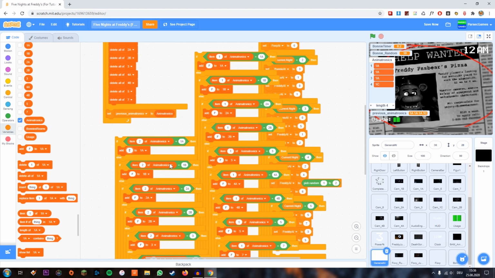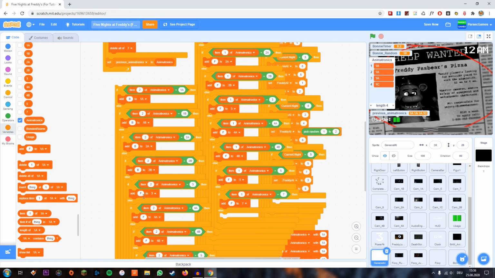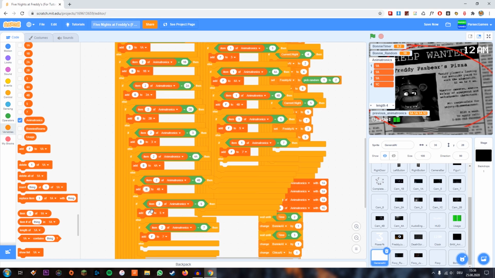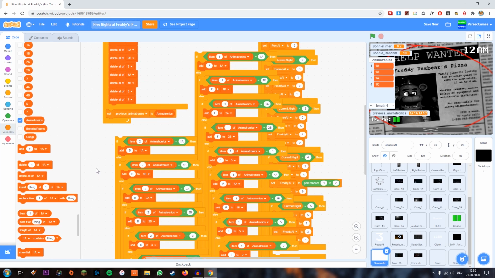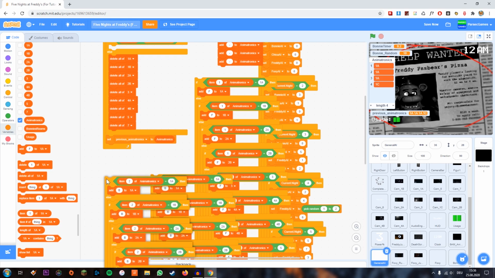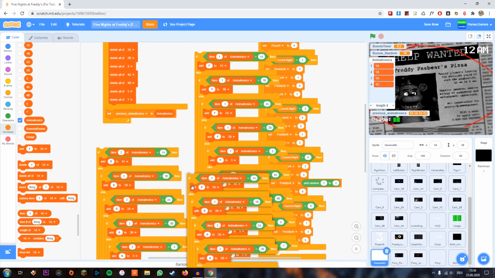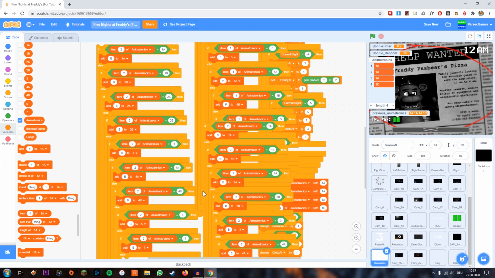And we also need to change this to B, B, B, B, and make sure it's a capital B. And now once again the same thing for Chica also. And we can already add this down here.